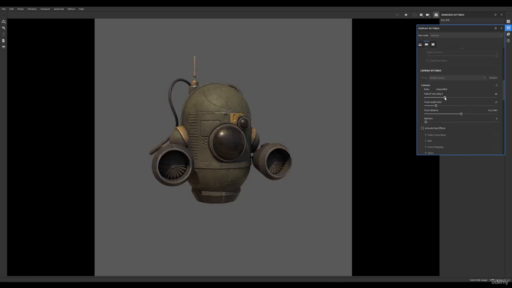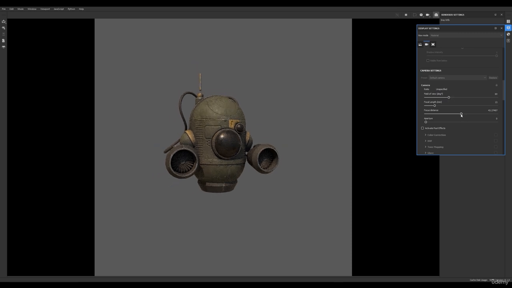Then we have camera settings, so here you can adjust those. And we have focus distance and aperture. And down here we have post-process effects like color correction. If you want to adjust those and play with these settings, feel free.